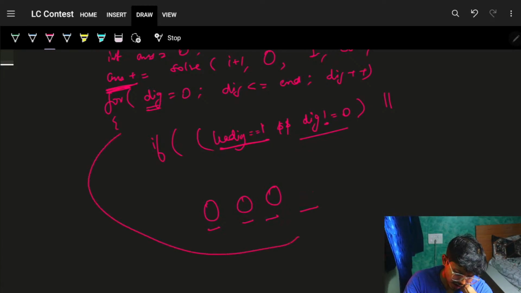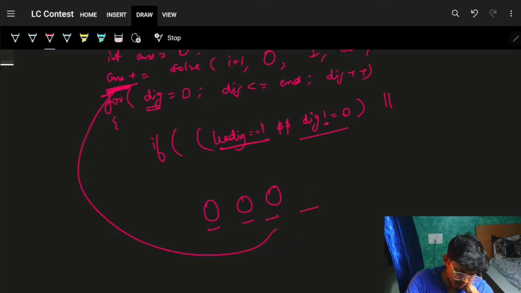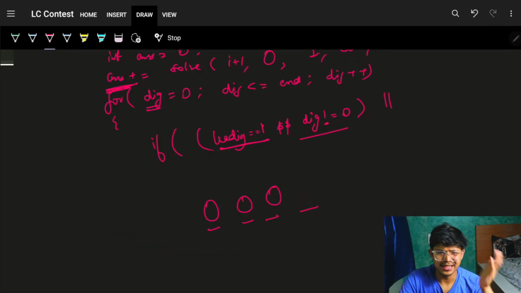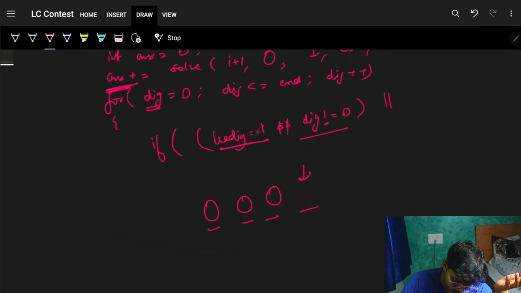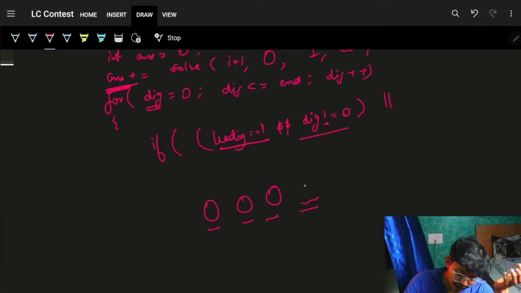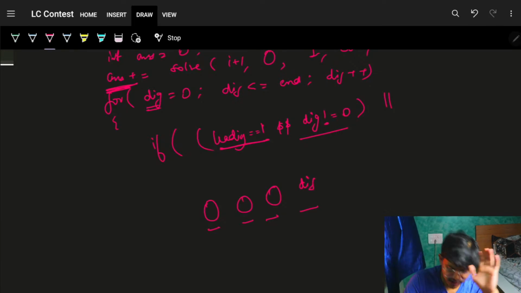That will come again and place a leading 0 again. So I don't want to place a leading 0 again. So I'll just place another number here from 1 to that digit, any number. That's a digit which I will place here, which should not be a 0.